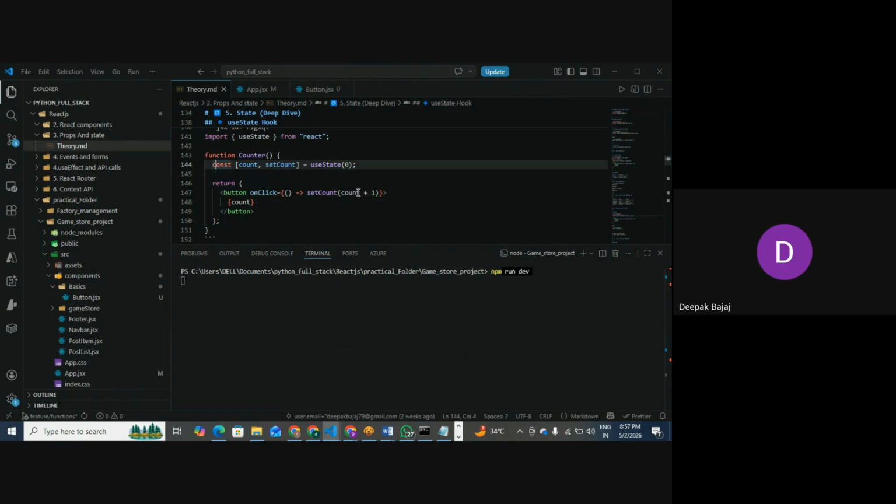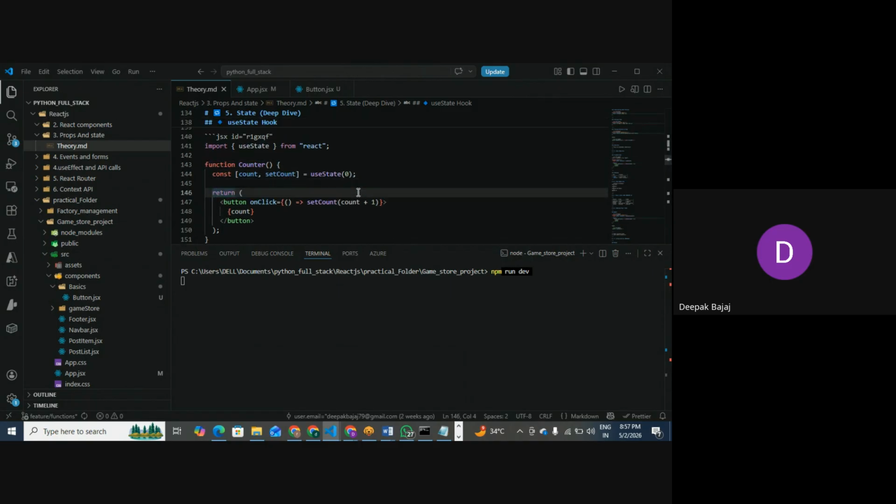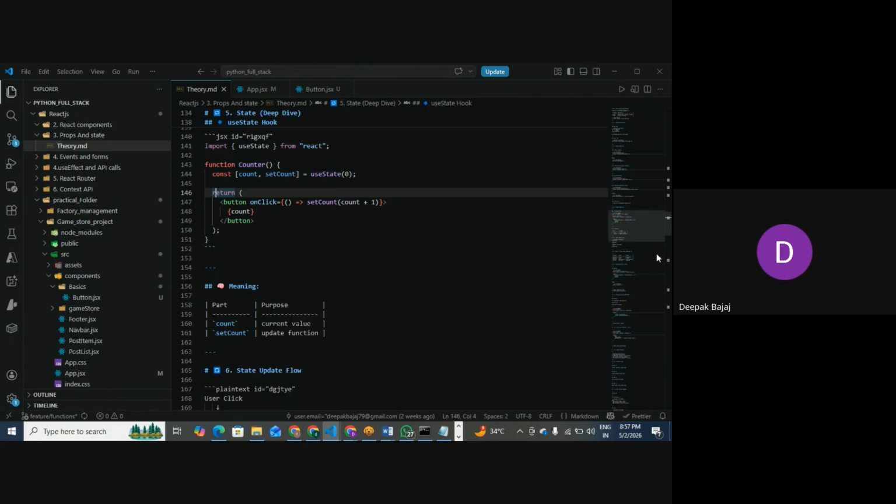So right now this is a state, and in this state, if you are able to see, let me copy this. So this is the button only, and you are doing that, and your label. Okay. So for that, let me copy this.